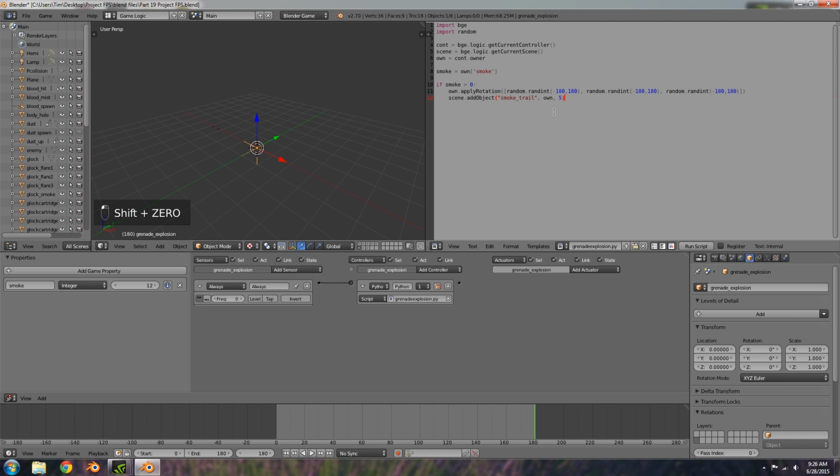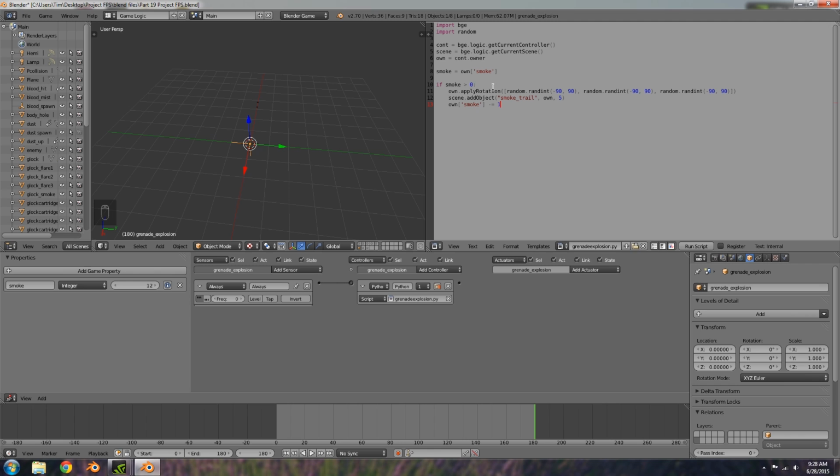And now what we want to do is, we have all of that spawned in, we also want to reduce smoke by 1. So own.smoke minus equal to 1. So actually, let's go over here and maybe change it to negative 90 to 90, like so, and do that for the rest of them, like this. So negative 90, and then 90. Let's do it for all of those, 90, and then 90 over here. Alright, cool, so that should be all of that done.